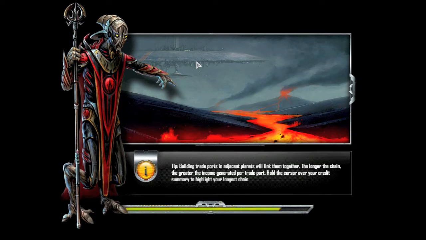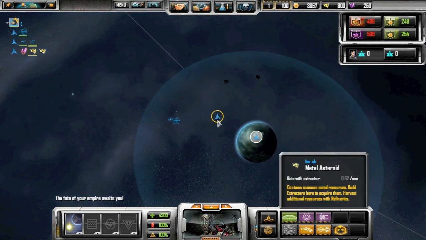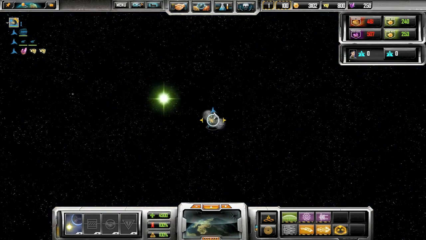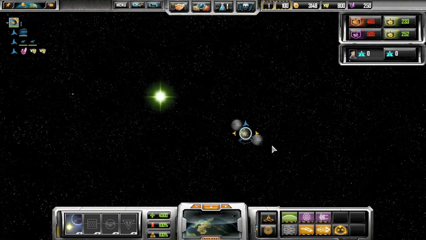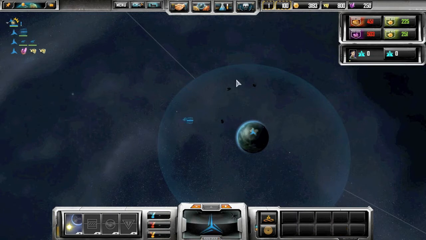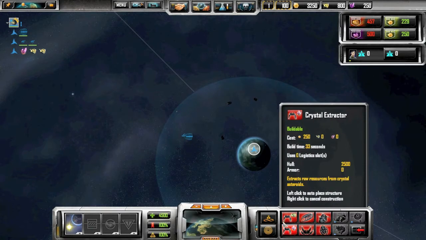So there are 3 races, and for the most part there are pretty big similarities between all of them, but there are some pretty significant differences. So this is where it starts out. I have my home planet in this star system, and a frigate factory, and there are a bunch of asteroids around here which I can use to get metal and crystals, so I'm going to do that first.